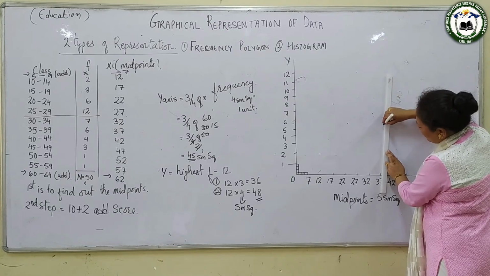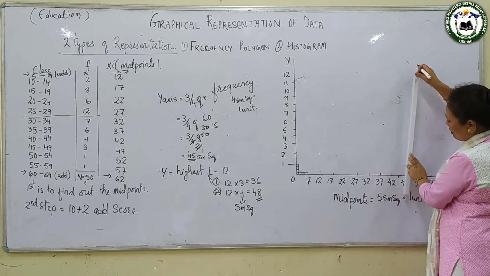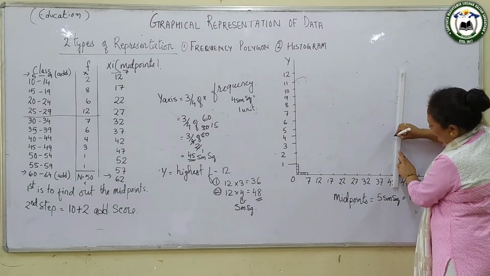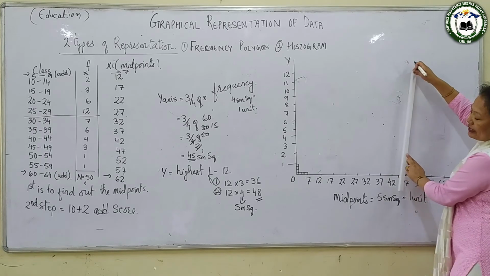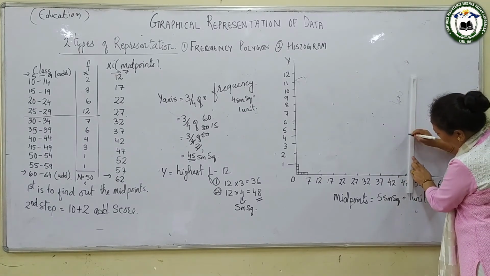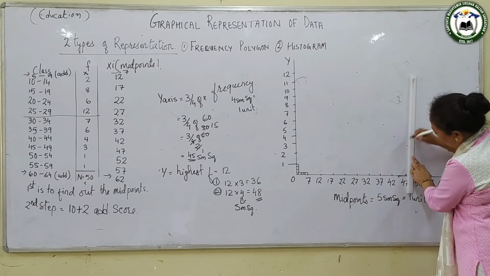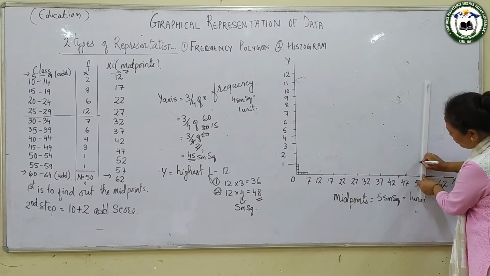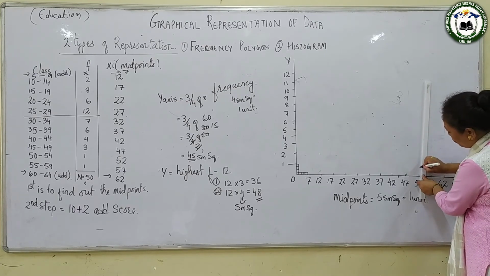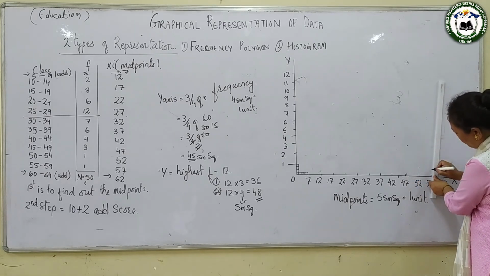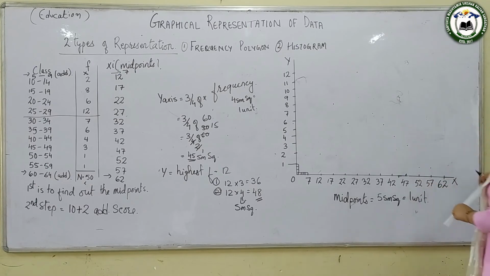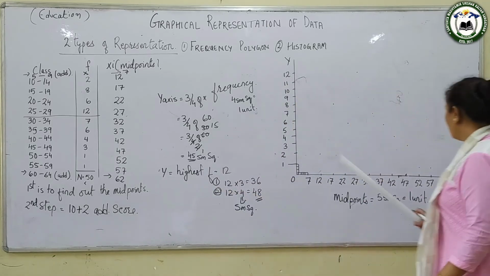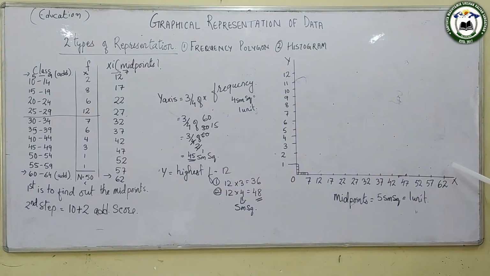Now remember, I am doing this in a blank space. When you do it on graph paper it will become easier for all of you to understand. Okay, next is my 4. Likewise 3. We have 3 and we have 1, 1. So 2. This is my 1 and 1. Okay, since there are no frequencies in the last class, because we have taken this as an additional one, over here also we don't have any frequencies.